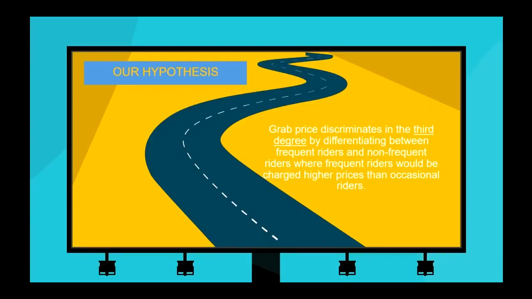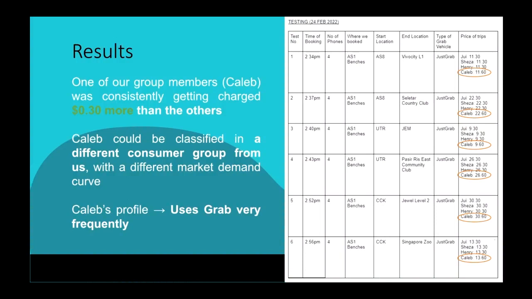Now here's a sample of some of the work done by the groups. Here we have a group that hypothesized that the ride-hailing operator would charge different prices to different users based on how frequent the users were on the app. Next, what they did is they got together and searched for the exact same trips in an effort to hold everything else constant. They discovered that when only the user varied, the frequent user was offered a higher price than the other users. From this, they concluded that the firm price discriminated against this frequent user.